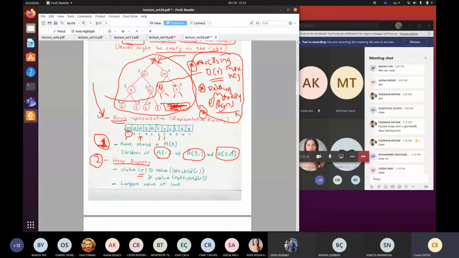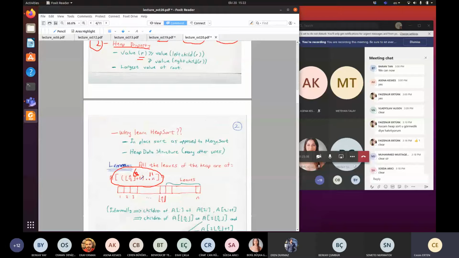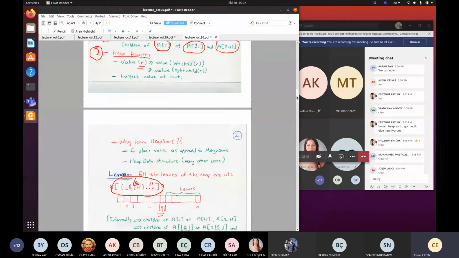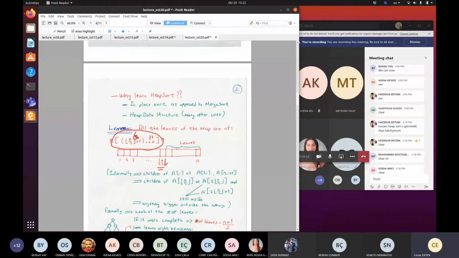If we consider anything above n divided by 2, so take for instance n divided by 2, we know by this property that children of index n divided by 2 must be at 2 times n divided by 2, which is n, and n plus 1. So this one's child is the last node in here.